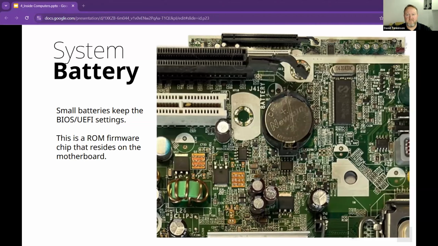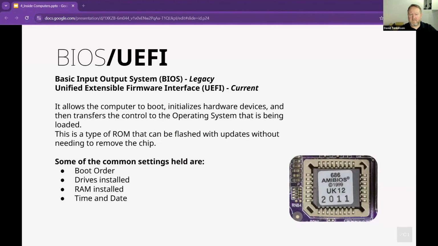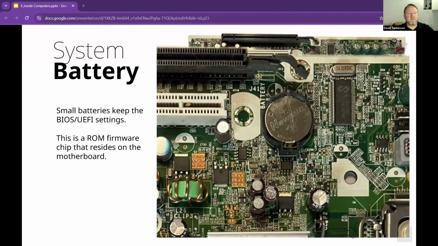So without further ado, let's talk about system batteries. The battery is small. Let's have an example of it. It's a similar battery to what you put into your watch or the key fob of your car. It is the same one. I think that's a CR2032. These are exactly the same. You can buy them down the shops. If one goes, you can replace it like that.